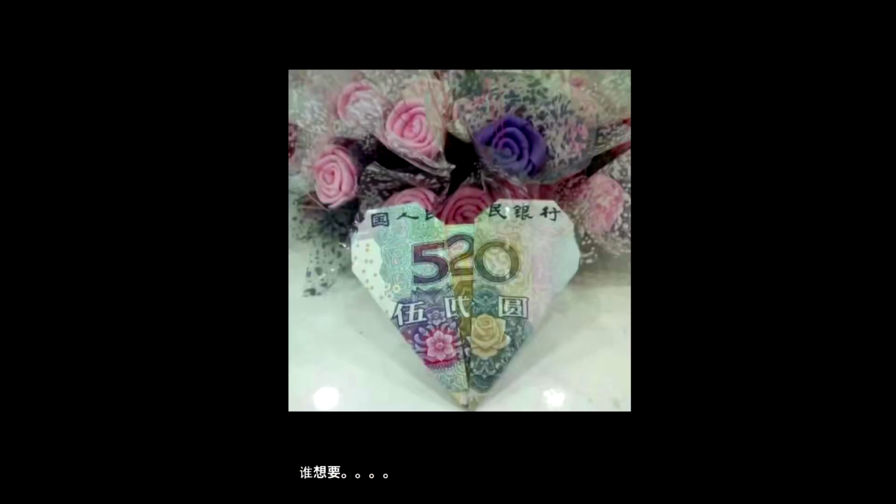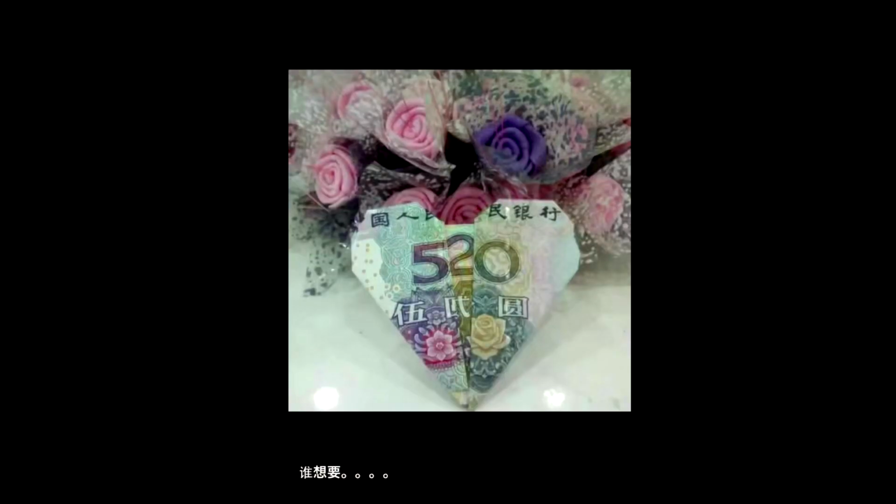So what are some other things that I have in my archive? Lots of hearts. So this is a funny one because a lot of the way that things work on the Chinese internet is wordplay and number play. So in this case, 520 is in Chinese 五二零, but it sounds a little bit like I love you in Chinese, which is 我爱你. So they've decided that if you write 520, it means I love you without actually having to say it or use the characters. So this is internet speak in China.